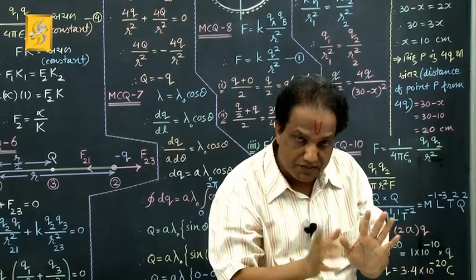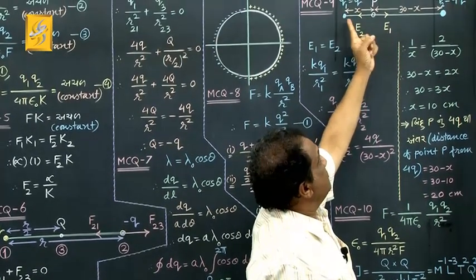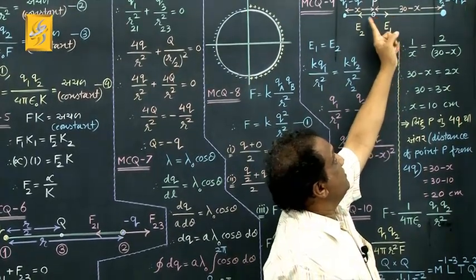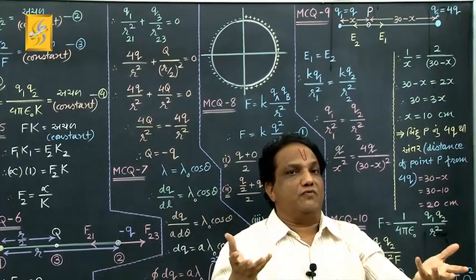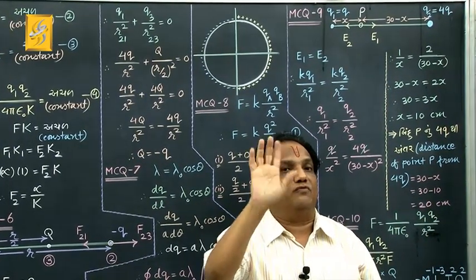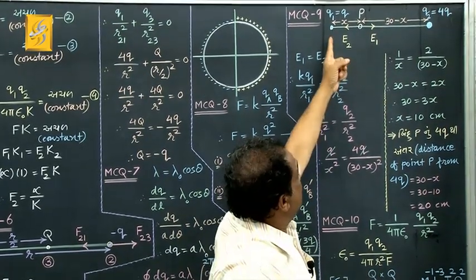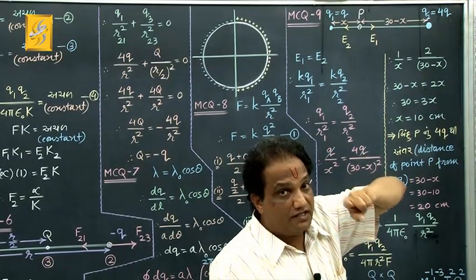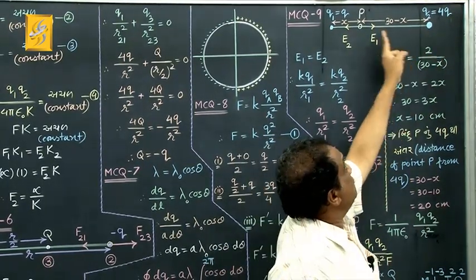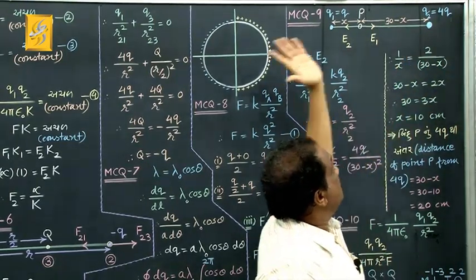Okay? Always. Because then only you will have one direction towards the right hand side, one direction towards the left hand side, then only you will have opposite directions, and if the magnitudes are equal, then the resultant electric field at that point will be 0, correct? If this charge is positive and this charge is negative, then in that case you will not get the null point between these two. No, you will get it on either side, either this way or this way. Okay.